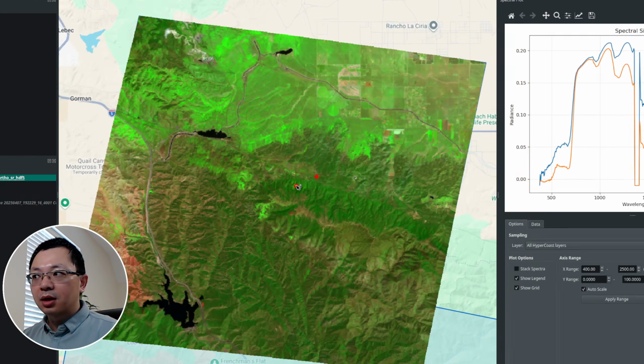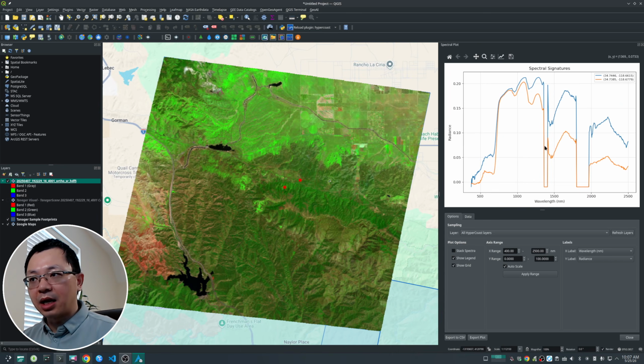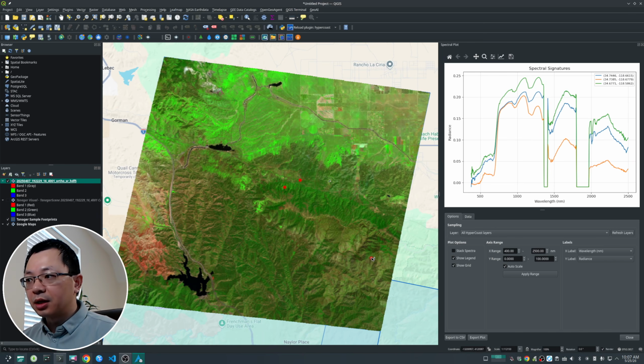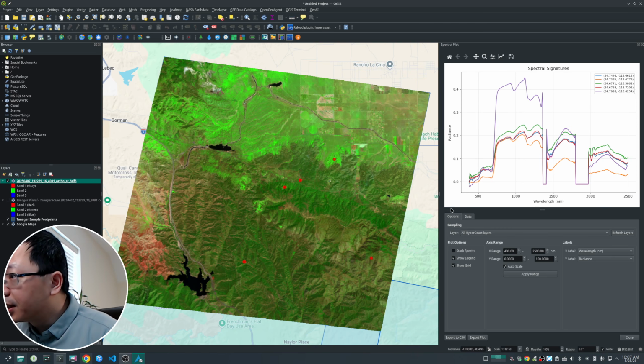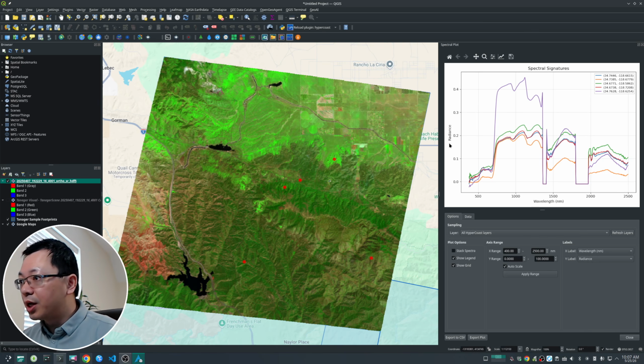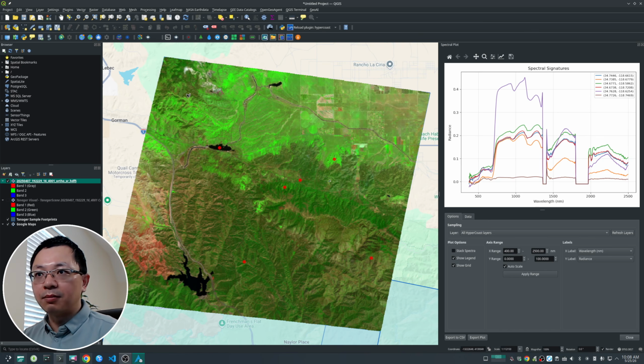If I click again, see, it's going to show you it's stacked together. All the spectra will be stacked together, so you can continue to click. These are all for the vegetation. If I click this one, the bright green color, you see in the spectral signature the reflectance is much higher. Oh, by the way, I think I need to update this one. This is actually reflectance, not radiance. So I need to maybe add an option that allows you to customize the y-axis label and also the x-axis label. Or if you click the water, you expect it to be much lower, because the light is absorbed by the water.